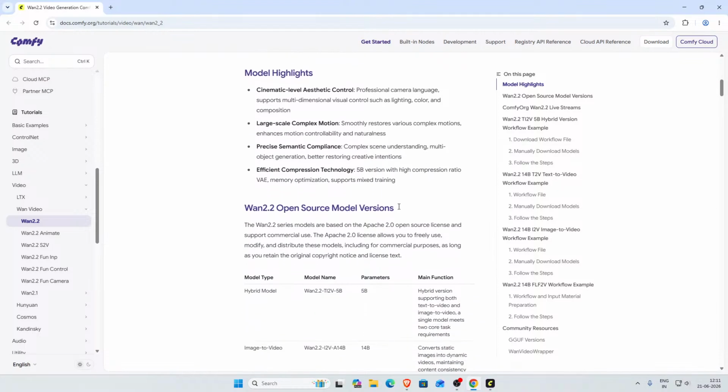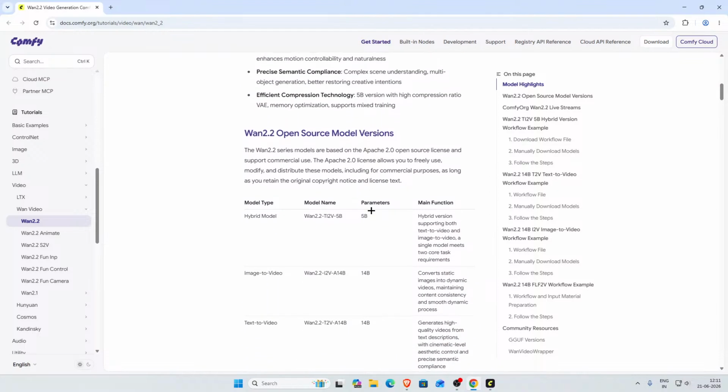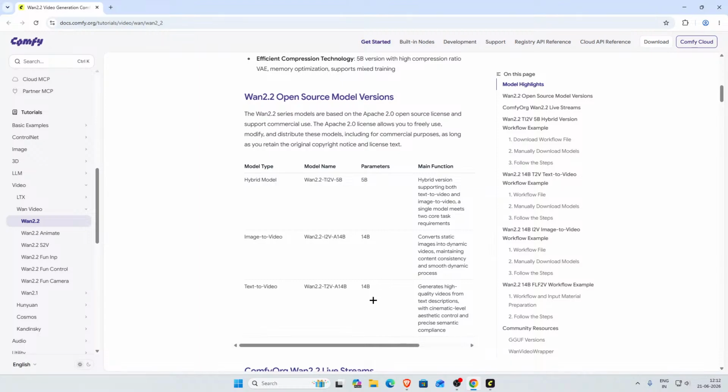So there are versions of the open source model. There are 14 billion parameter or 5 billion parameter models. I should have gone with the 5 billion parameter model, but it is what it is. It's okay.